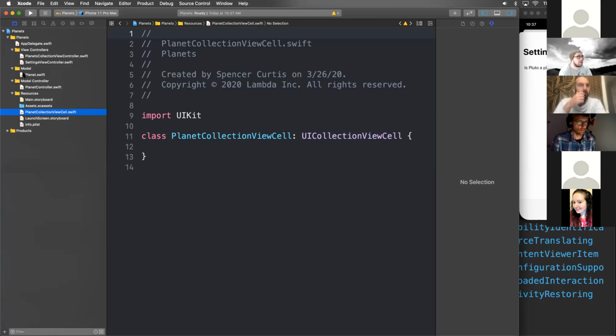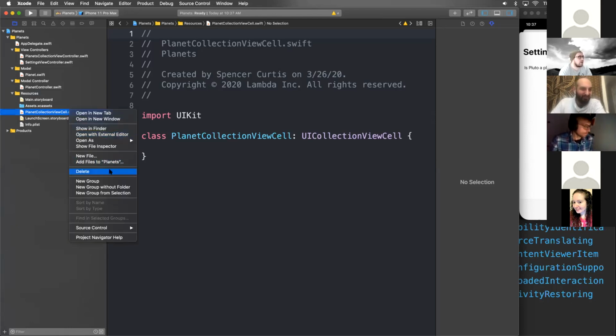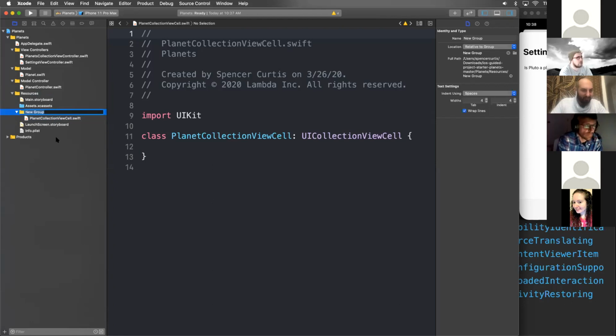If we're following this pattern of MVC with models, model controller, view controller, we don't have any views folder. So you can either right click on the file that you want to put in that group, which is what I tend to do. I'm going to right click my PlanetCollectionViewCell here, or you can hold Control and click normally. And I'm going to go New Group from Selection. What that will do is create a new folder, but also immediately throw that cell file into the group. It should pull up the name of the group in a little text field, and I can immediately edit that to say views or view.